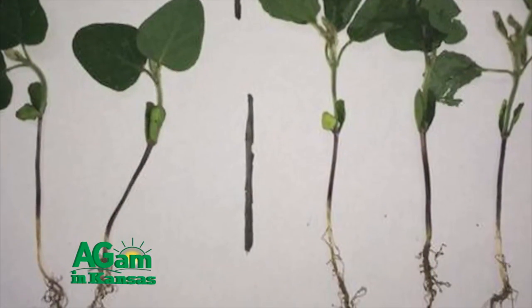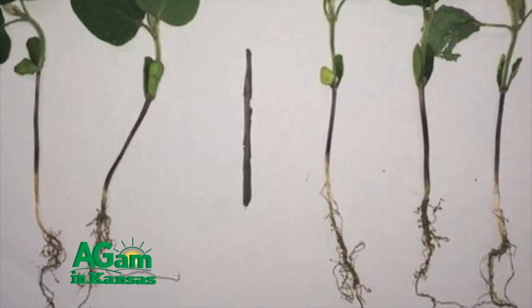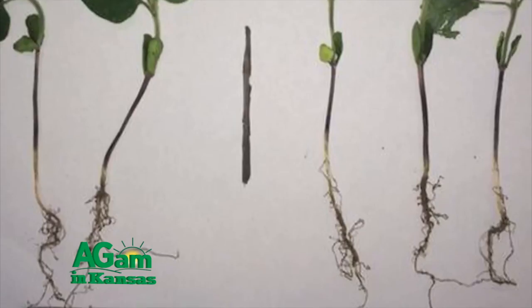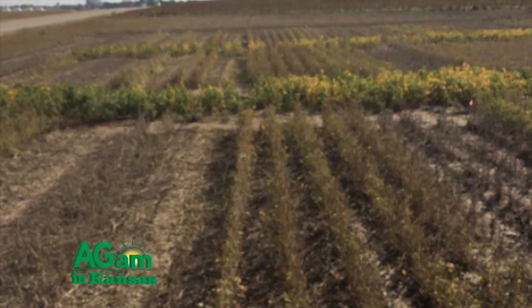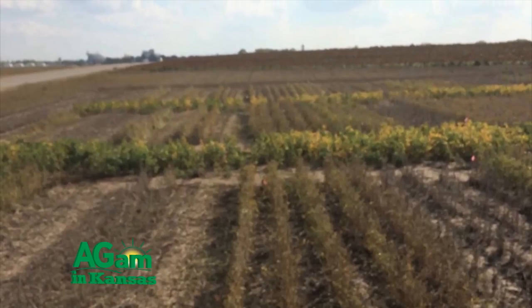Right. So other things that will translate everything at the end of the season are charcoal rot, any problems on the seeds at the end of the season, even lodging situations. Last year we had a lot of problems in some fields. Right. Plants that were not standing in the field. Right. Because of really poor conditions at planting.